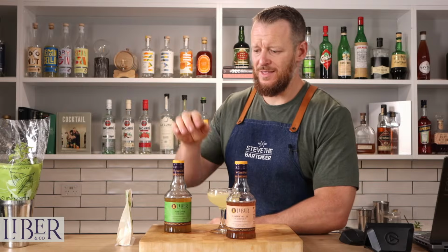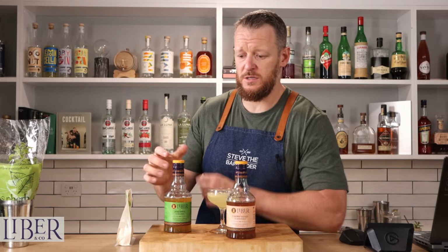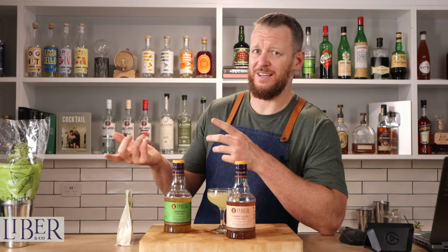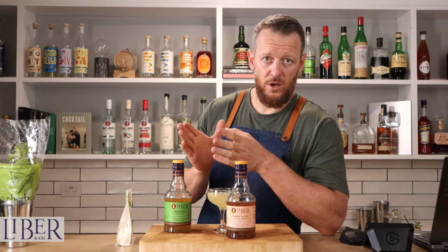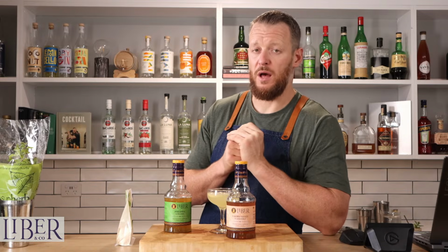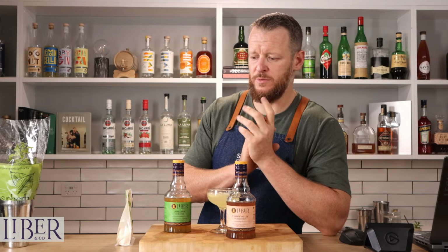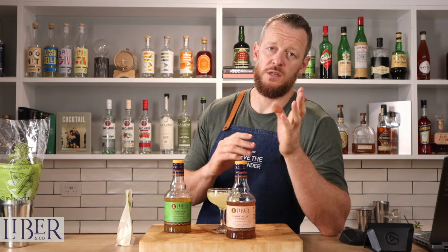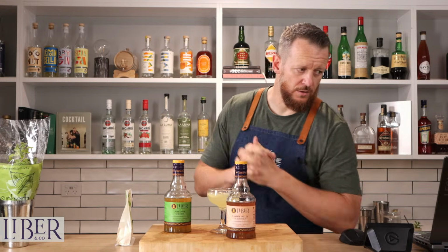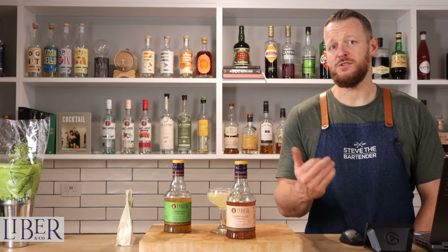As far as shelf life goes, these syrups, like a rich syrup or a 2-to-1 syrup, are made in a clean commercial environment, and they've got some acids in there as well, which also act as a preservative in addition to the sugar. These syrups last a very long time. The Library & Co team first sent me syrups a long time ago, and I've still got some on the shelf. They're perfectly fine, full of flavor, lots of aromas. I opened some a long time ago and they're still sitting in the fridge, and there's nothing bad about them. But yes, keep stuff in the fridge. You could keep it on the shelf, it just won't last as long.